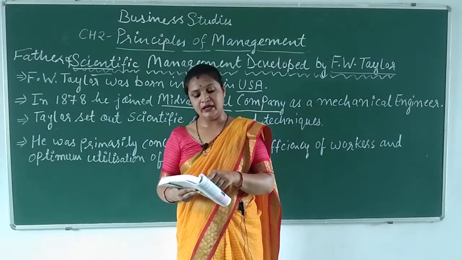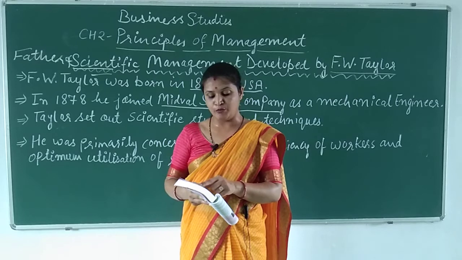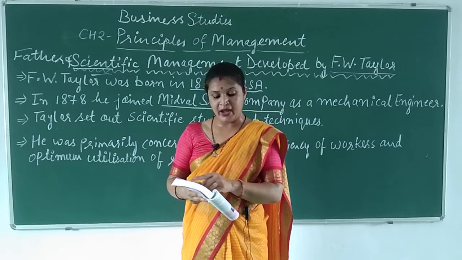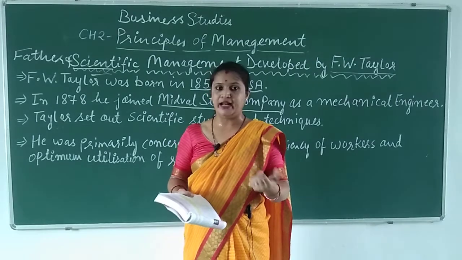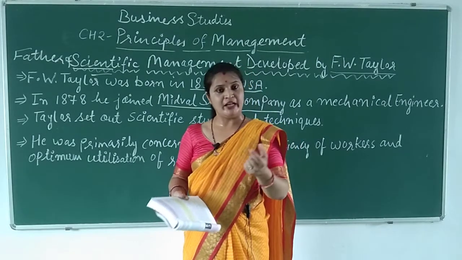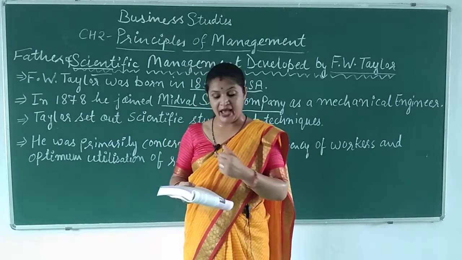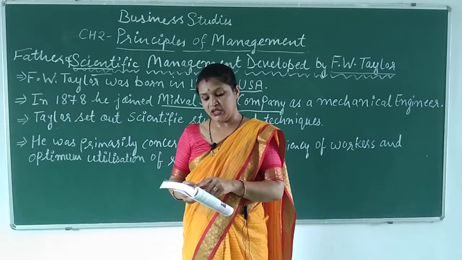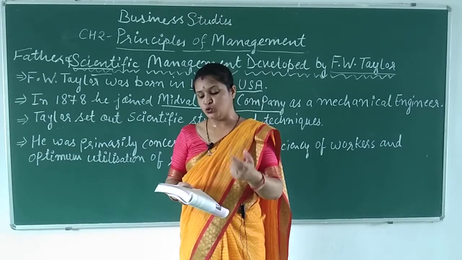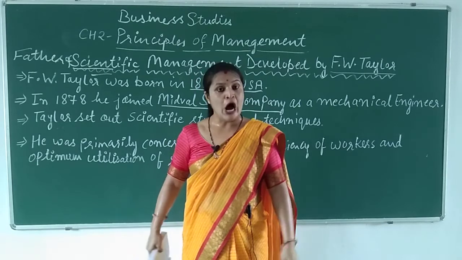So let's see here, scientific management can be defined as application of science for each and every element of management. What I have told you, that for each and every element of management, they should use the applications of science. In general language, it means apply scientific tools, methods and trained personnel in order to increase the output.